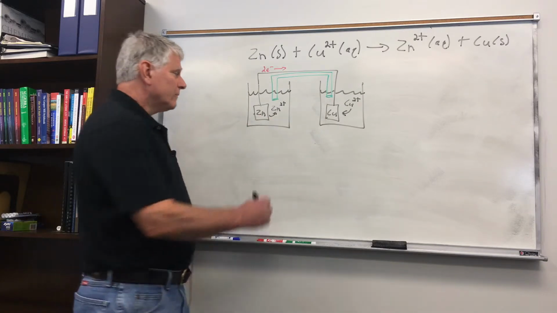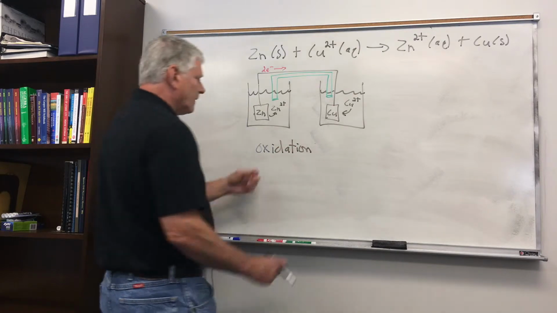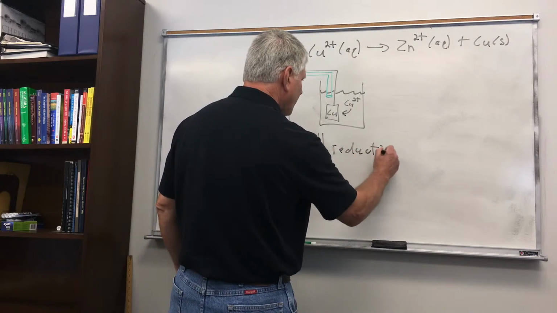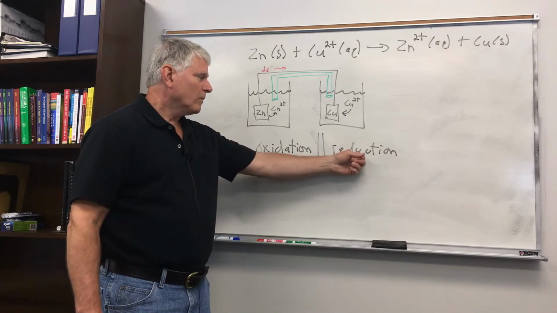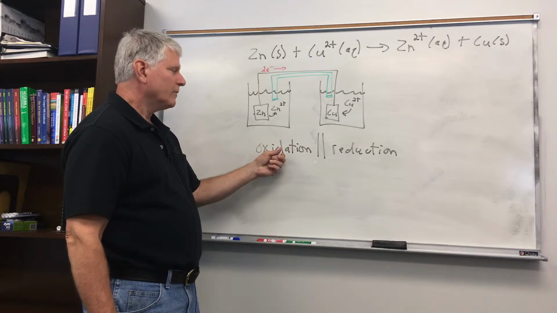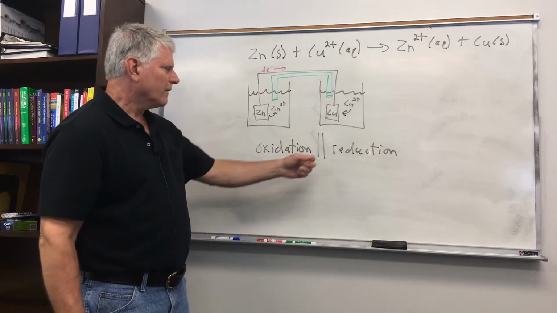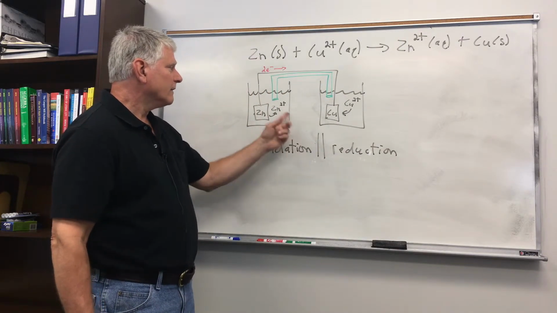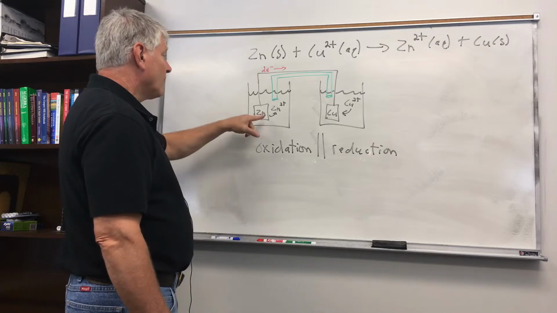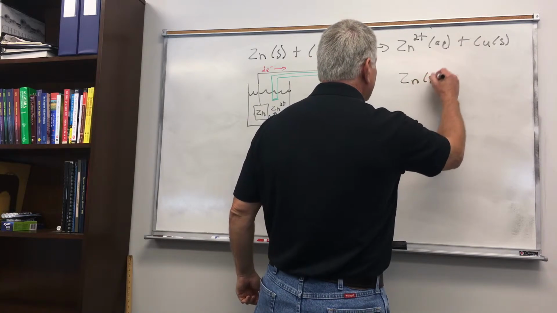So what we do is we usually write the oxidation on the left side, and then we'll separate that of the reduction by two vertical lines. So we'll have the oxidation reaction written on the left, the reduction reaction written on the right, separated by two lines. So the two lines means the separation of the two beakers and the salt bridge. If we're going to write the oxidation, it's zinc going to zinc 2+. So this is the oxidation reaction.